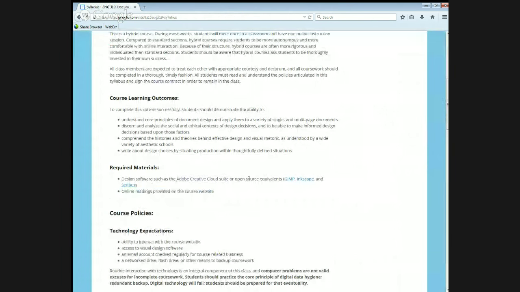What I'm going to do is give you tasks, and we're going to get exposure to the Adobe suite, but also open source equivalents such as GIMP, Inkscape, and Scribus. I'm not going to require you to use any particular tool. I'm going to give you tasks and interaction with software, and then you're going to be left to make your own decisions about what tools you want to use. Because the point of this class ultimately isn't tool training.